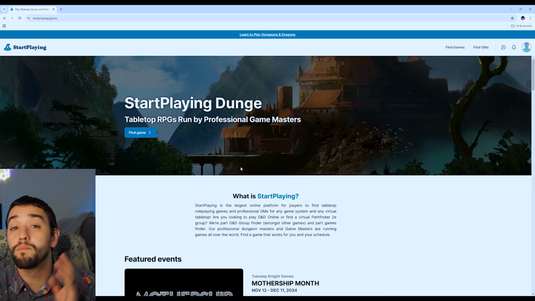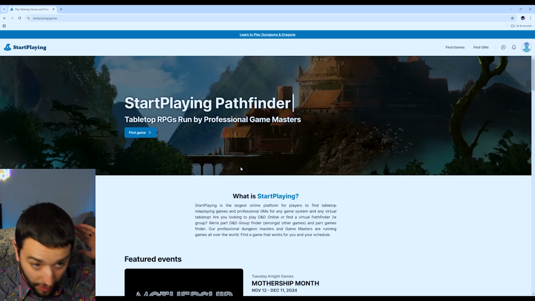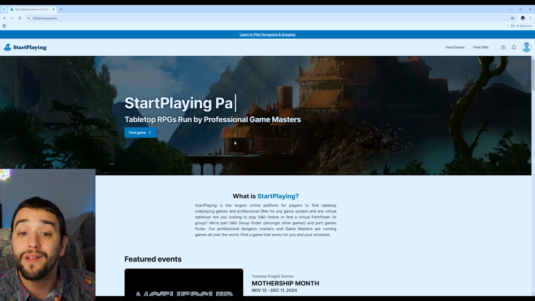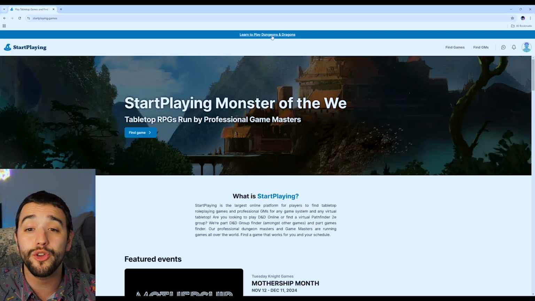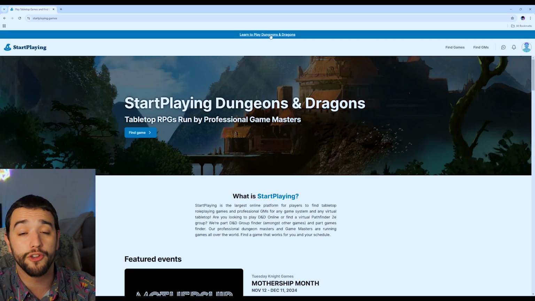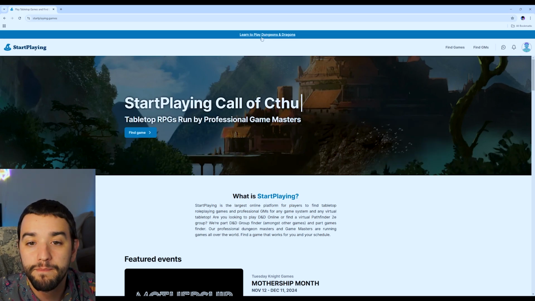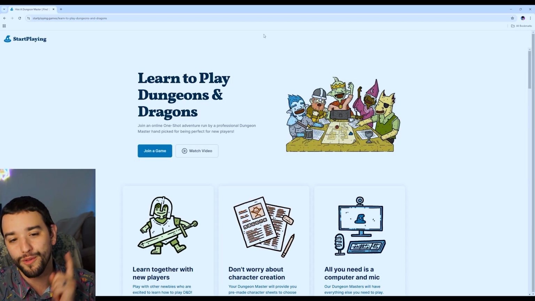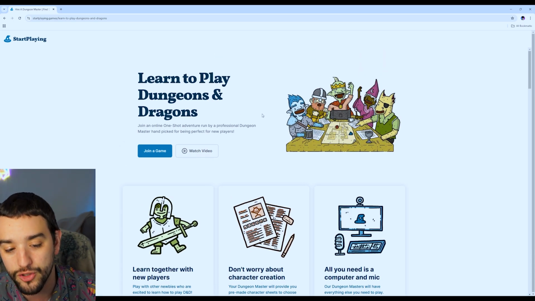Now, what if you are brand new to D&D and you're so intimidated you don't know what kind of game to look for because there are thousands of them on this website? Well, if you look at this blue bar at the top, it says Learn to Play Dungeons and Dragons. All you have to do is click that. And for whatever reason, if this blue bar isn't here, you could also simply go to startplaying.com/quiz. Both of those things, this blue bar or that URL, will take you to this page where it says Learn to Play Dungeons and Dragons.